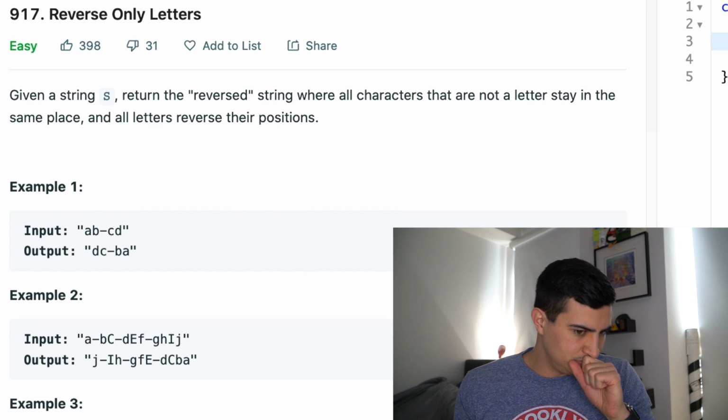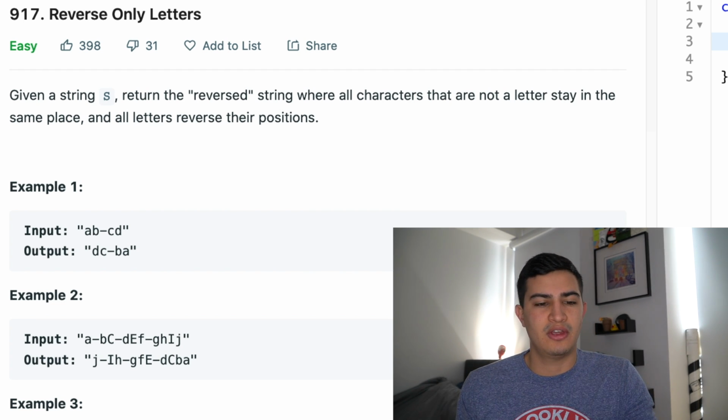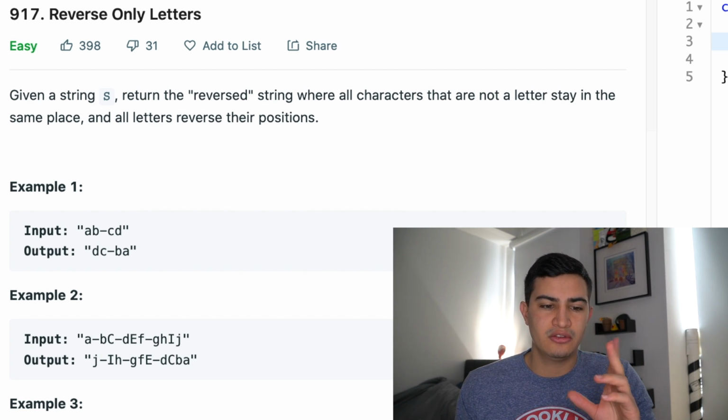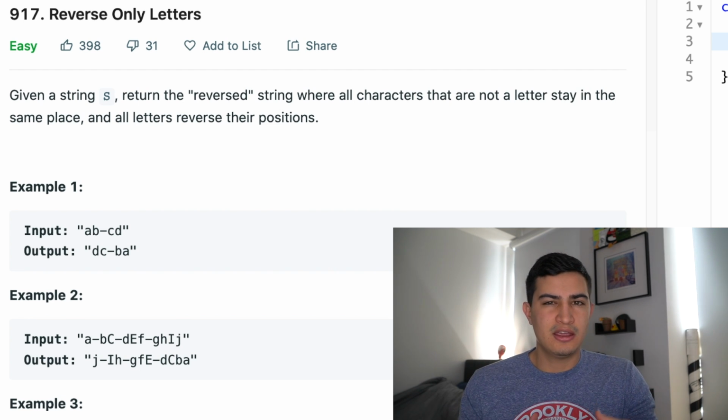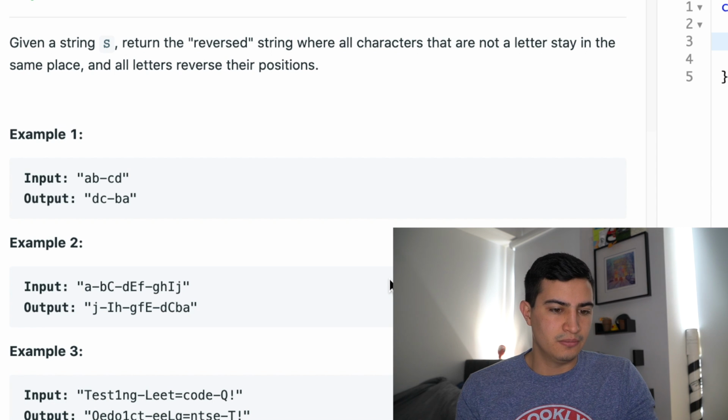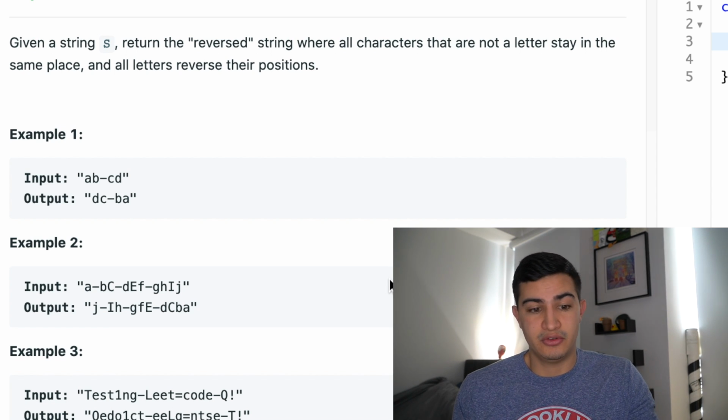I feel like there's a lot of different questions that ask you to do things with reversing strings or parts of strings or different characters within strings, so this is a good problem to go over and to have in your toolkit. We've done things similar to this. I think I've actually done reverse a string before. I think I've done reverse only vowels, so this is just another tiny flavor of that problem, but nonetheless it's kind of good to go over and remember the formula for reversing a string.